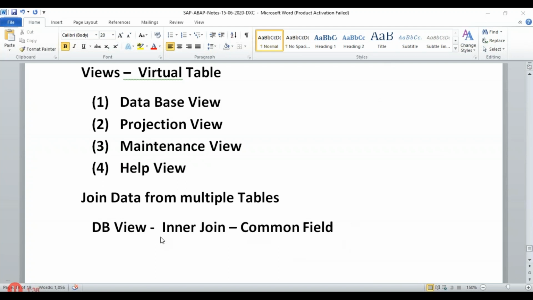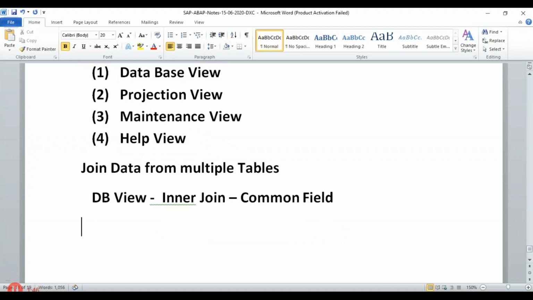Now here we are going to create a database view for sales data.